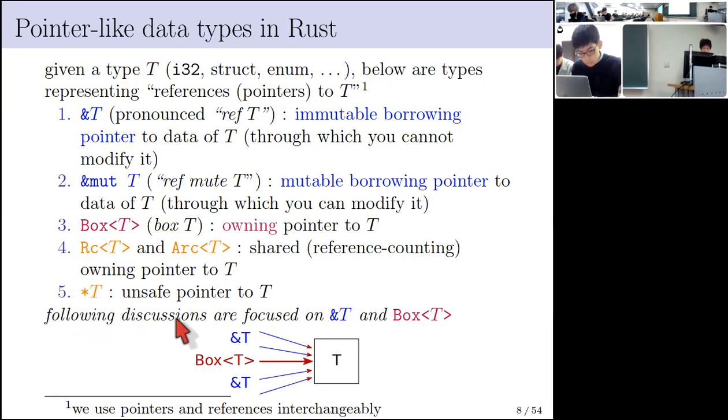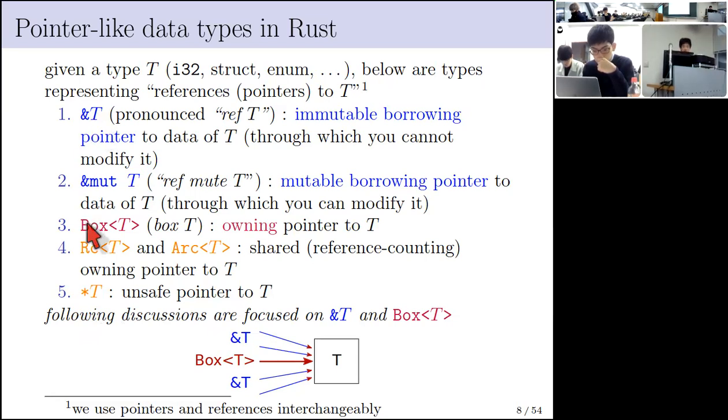The following discussions are almost totally focused on these three things: ref T and Box T, and occasionally ref mut T. I'm not going to talk much about reference counting and unsafe pointers, which are not the interesting part of the Rust memory management system. This is the illustration of the same thing.